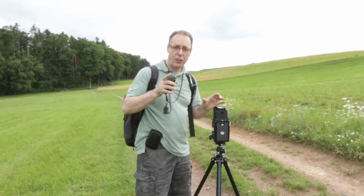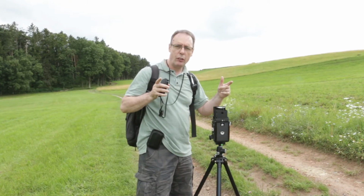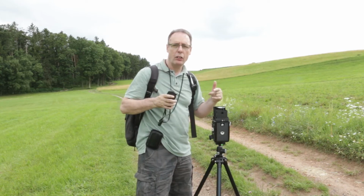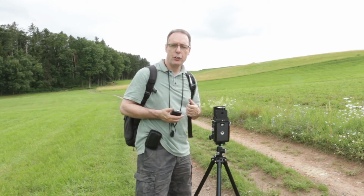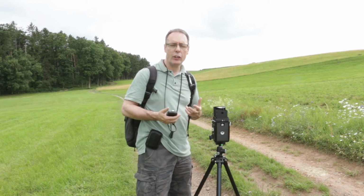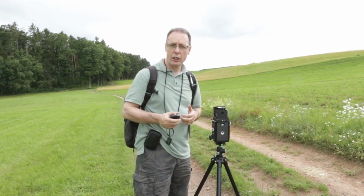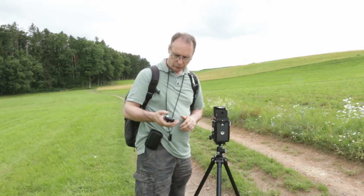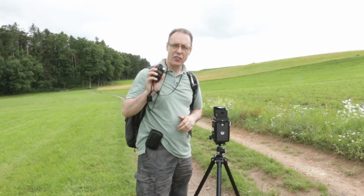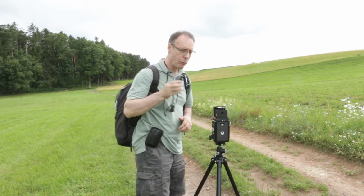So the height of what's in your frame is generally the same as the width, so it's going to be square. The negative is 6x6, so that's all it can produce. There are other medium format film cameras out there that will do larger photographs, but this one will only do 6x6. So let's take a meter reading. I'm going to use it in reflective mode again. I've set the shutter speed to 60, so let's see what aperture it's going to give me.